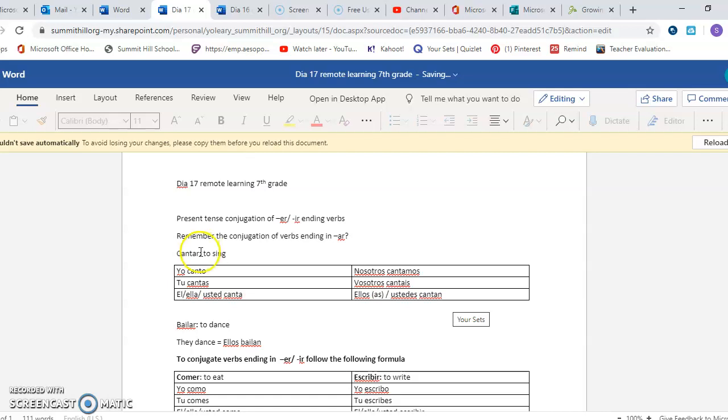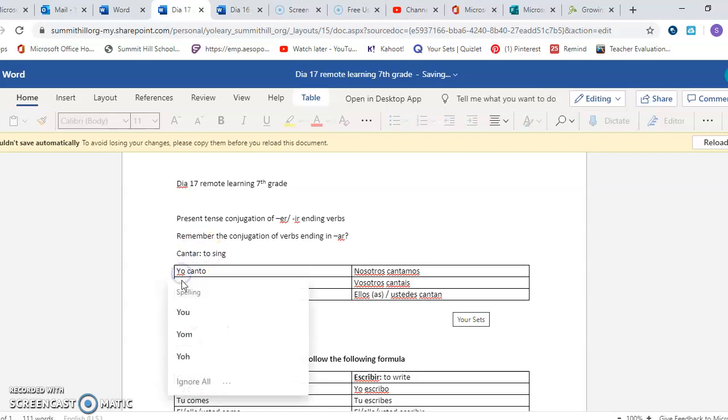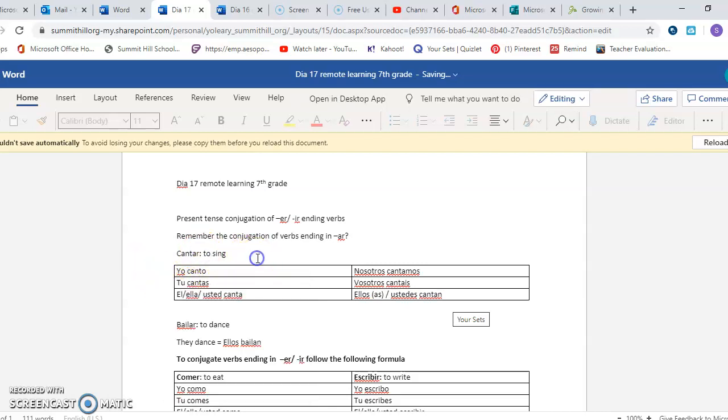What is conjugation? Conjugation is based on whoever is speaking in a sentence. You need to take away this AR ending and place in a specific letter. So let's recall this information. If I want to say I sing, I cannot say yo cantar. I need to conjugate. Conjugate meaning take away the AR ending and put an O. With the tú form, if the sentence is talking about tú, you take away the AR ending and then you are going to put an AS.